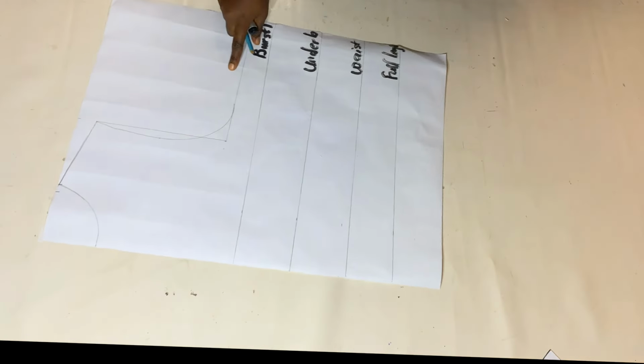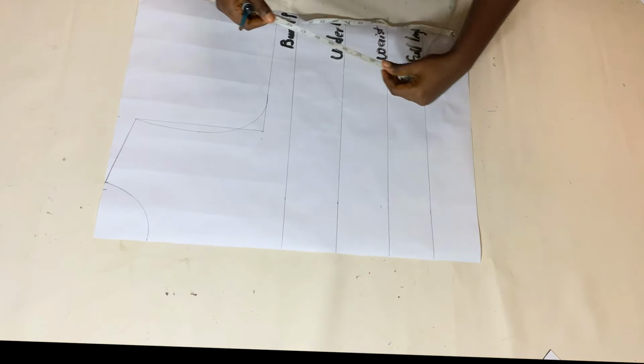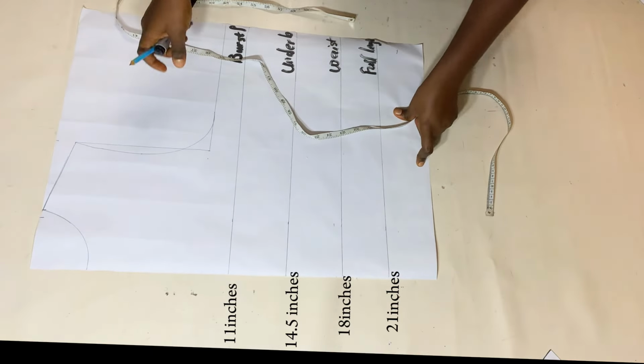I've already drafted out the basic bodice of a blouse, and in my previous video I uploaded a very detailed tutorial. Just in case you missed that, it will be linked right in the comment section, and I'll also put the measurements I used right here on the screen.